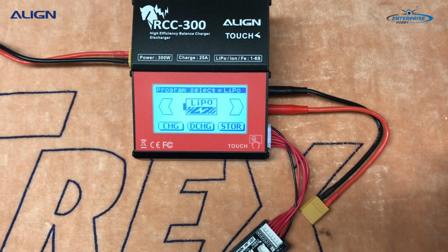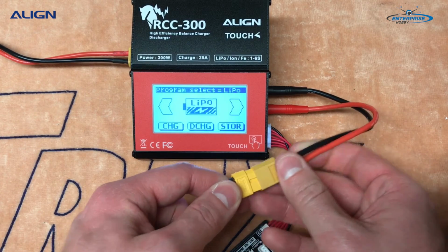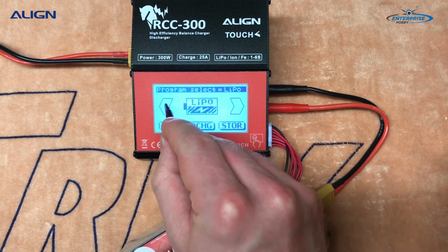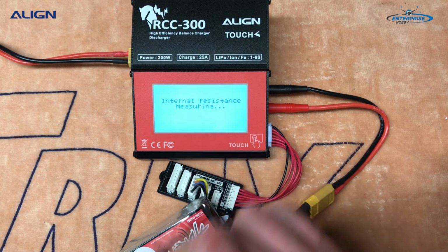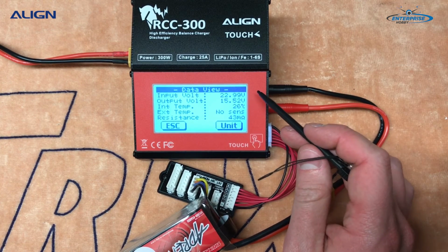To show you the view menu that the RCC 300 charger has, I'm going to go ahead and plug in my battery pack here, both the main XT60 connector as well as the balance plug. And then from the main screen we're going to scroll back until we get to the view menu, which is this one right here. I'm going to click on view, and from here we'll be able to see some of the battery's parameters.